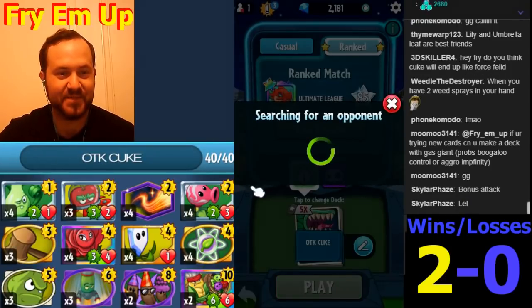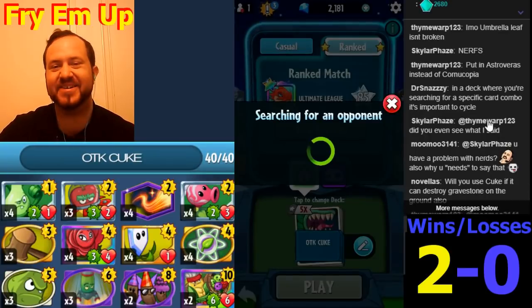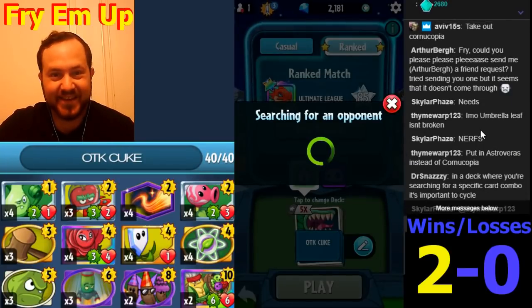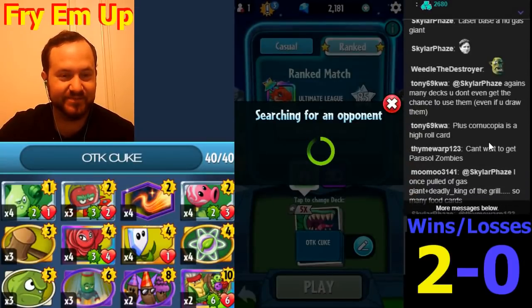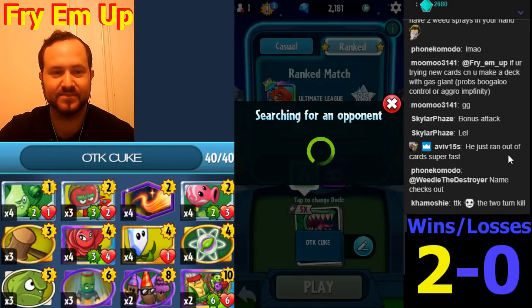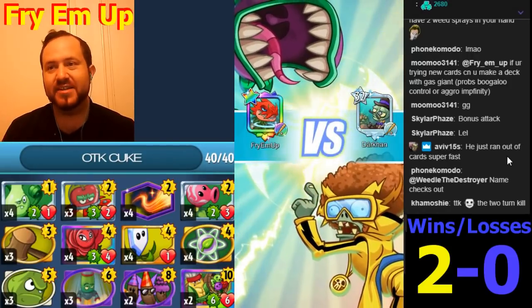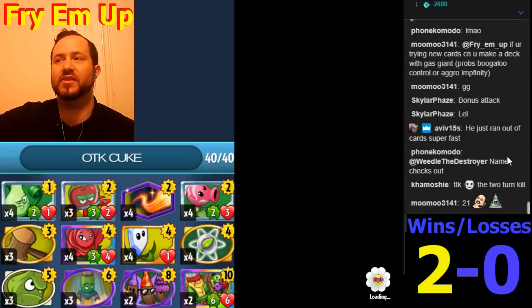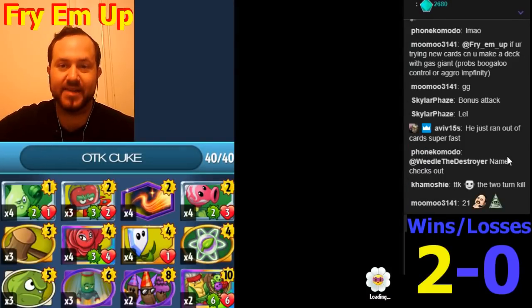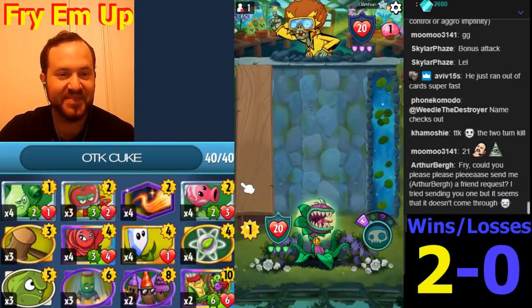Memes aside. Got him. Do you think Cuke will end up, like, Force Field? That ends up being horrible. I tried Force Field. I like the Cuke there. The Cuke was cute. Cukey. Could have cuked there too. 2-turn kill. Well, again, we still did 14 damage in 1 turn. The idea of a 1-turn kill means not that you're doing 20, but you're doing more than 10, I'd say. Most of their health in one shot. 2-turn kill.